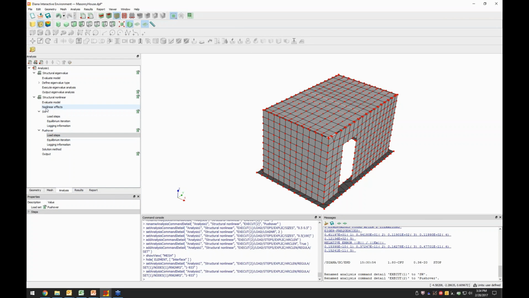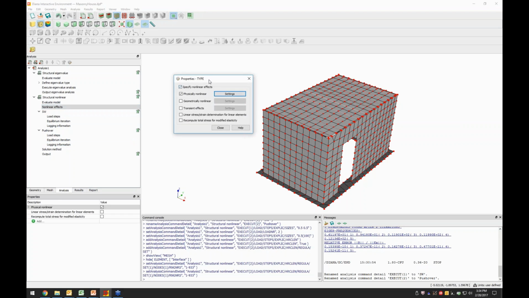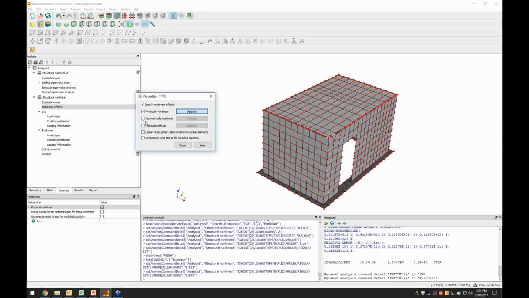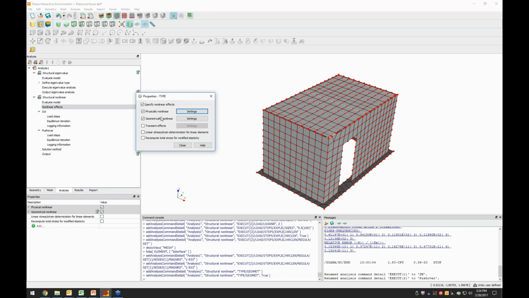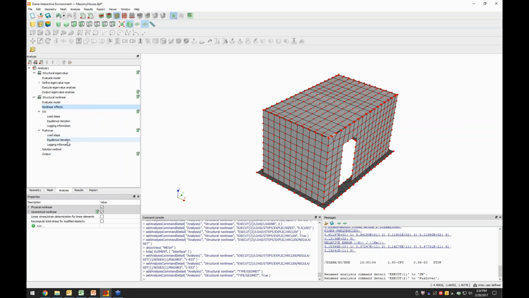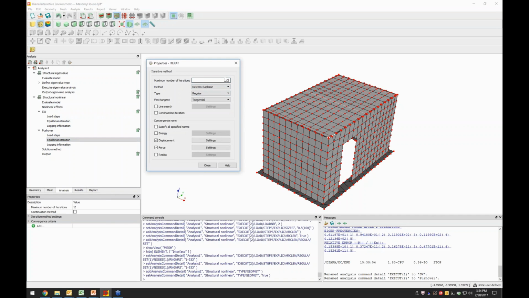Another thing, also we need the nonlinear effect. In this pushover analysis, the geometric nonlinear effects will be important, so we have to consider it. For the equilibrium iteration, as we are doing this analysis until failure, we need to define some extra settings. So we increase the maximum number of iterations to 50.